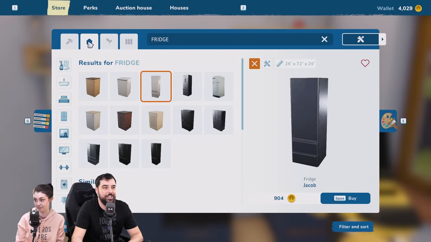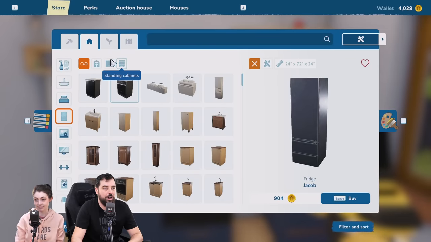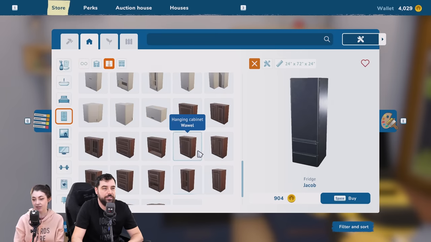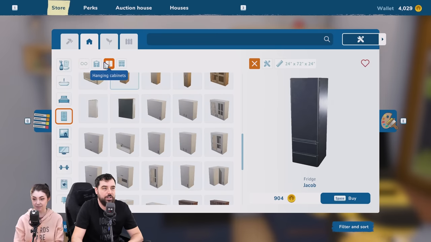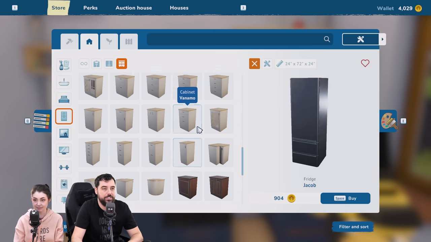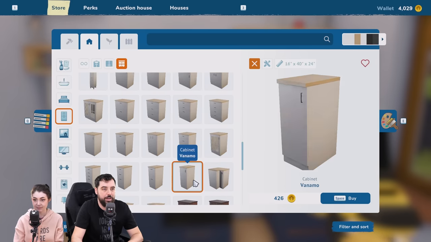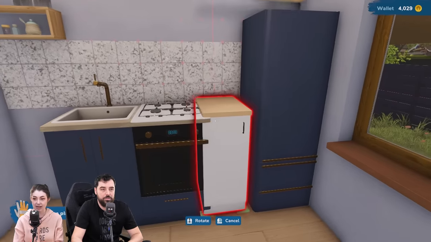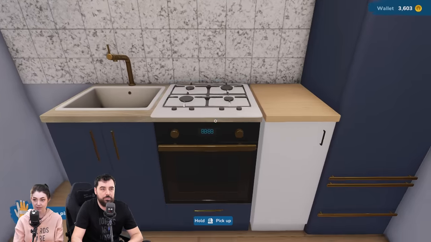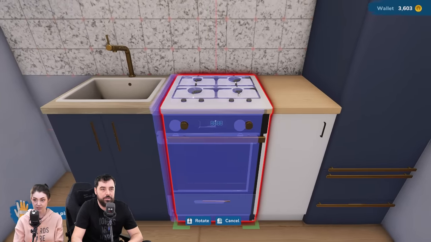Hey, guys, we still have money. We're doing it. Yep, we still have $4,000 and a bathroom to renovate. Technically doing it. The outside is not going to get anything. What is hanging? Standing... this is the right one. Venomo. These are such IKEA names. Pardon me?